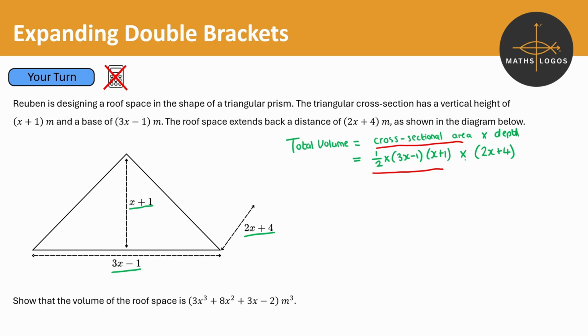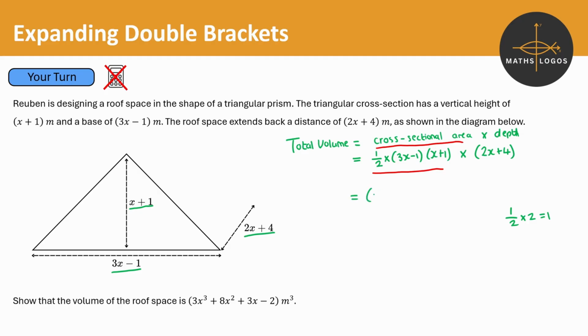Okay. So before I go ahead and expand my brackets, I want to see if there's a clever way to deal with this half. And what I want to look for is, are there any factors of 2? Because of course, if I do a half multiplied by 2, it will give me 1. They'll cancel each other out, so to speak. And if you notice in the bracket over here on the right, the 2x add 4, I could multiply everything in that bracket by a half, which would deal with this half at the front.